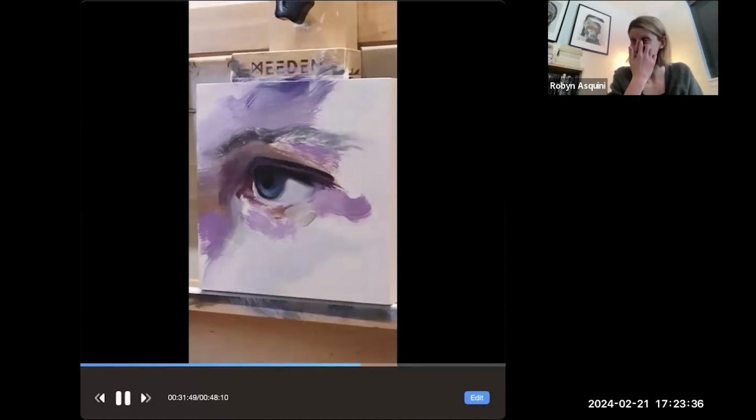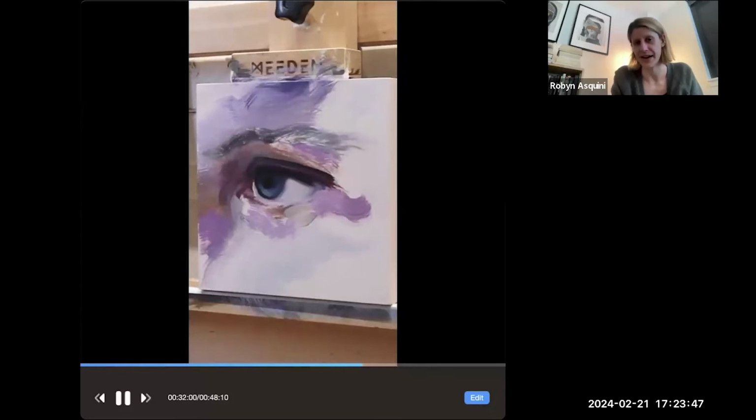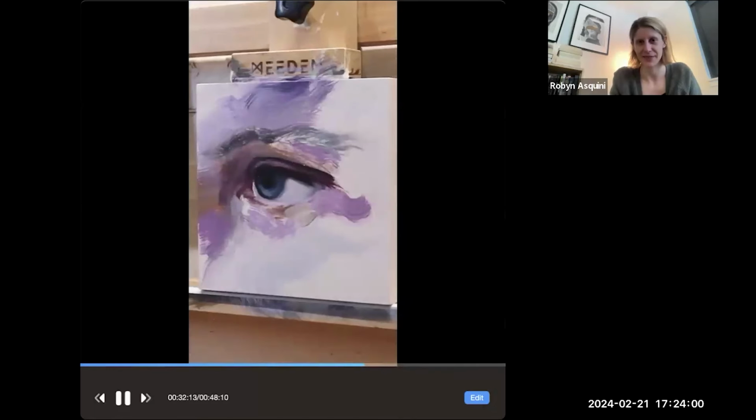So it definitely was more of a conscious decision. I think I did start more of this abstraction maybe a year ago. So it is fairly new for me, but it's exciting because I want to explore it much more, right? I've done a lot of more classical realist pieces, but this feels more like me. This feels like a combination of all my lived experiences and my art interests.